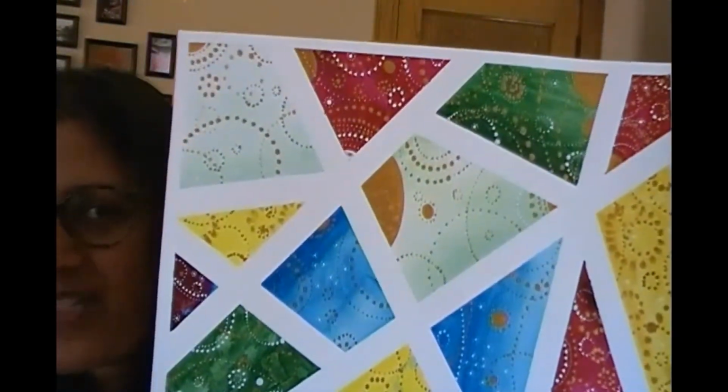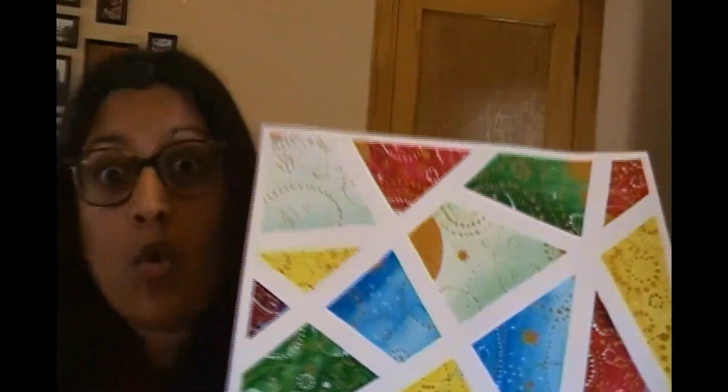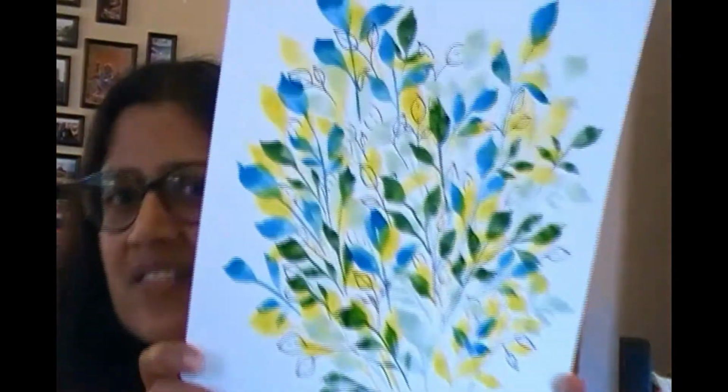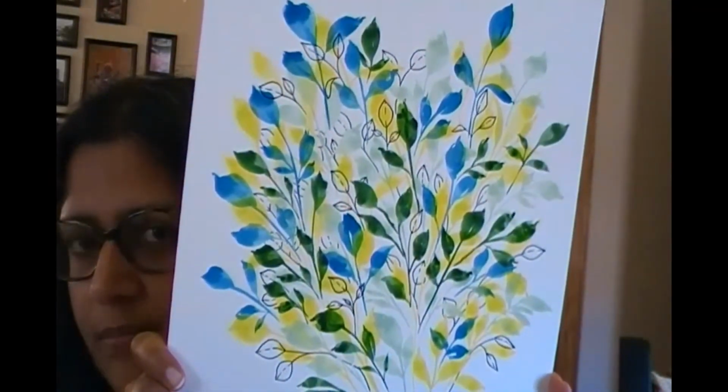I like this kind of stuff because it's sort of mindless, if you've had a really stressful day. And this is quick too. I was able to do this in about an hour. Everything dried, and then I did the rest, again while watching TV. And then I had leftover this blue-green, this pinkish ink, and the yellow. So I just made leaves, just leaves. And then I drew in some leaves with a black pen to mix it up too.